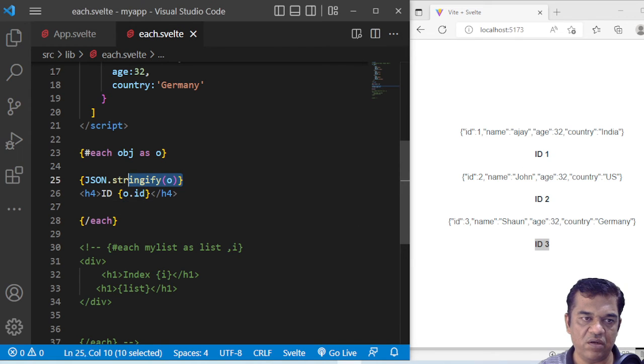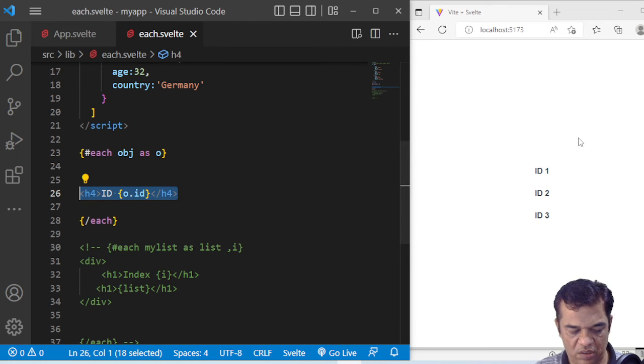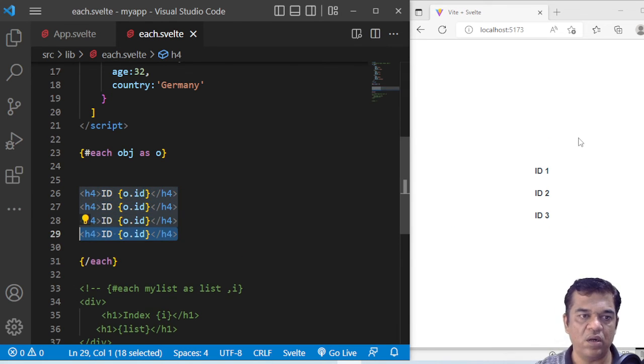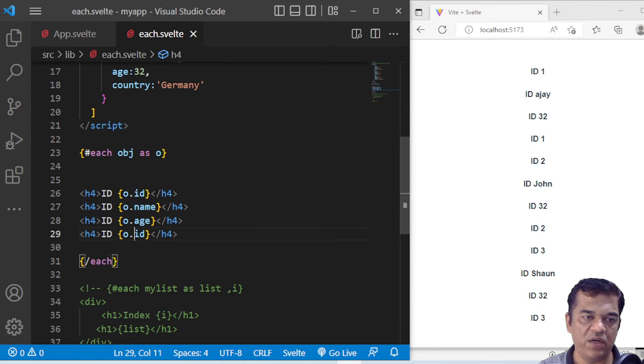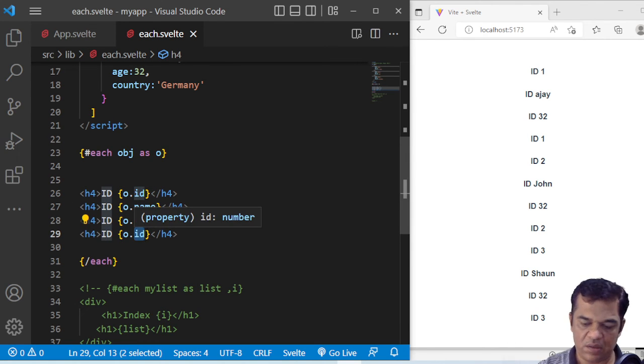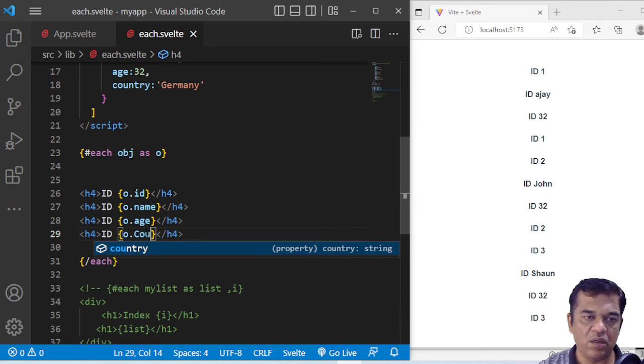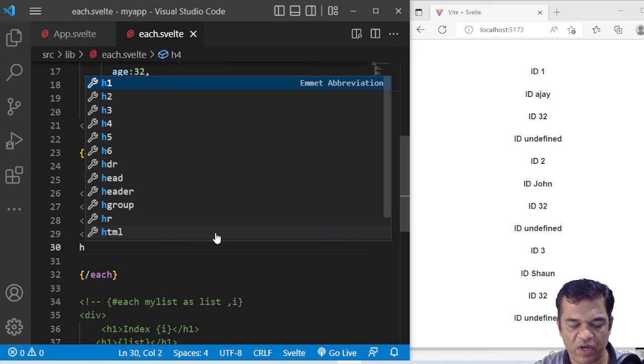I will take out this. Now again, I will print all here. I will say name, age, and country. If you want a line break, you can put a line break.